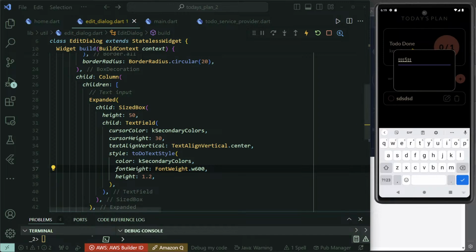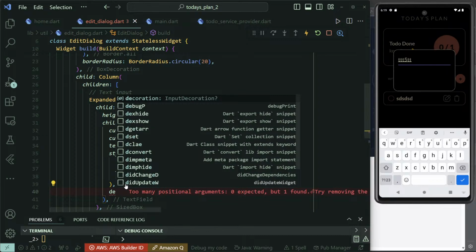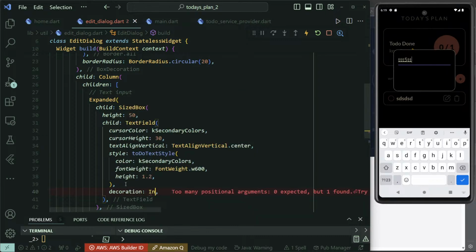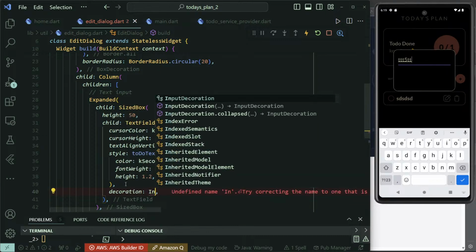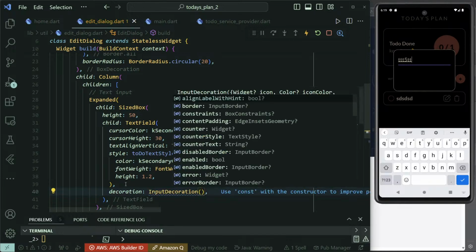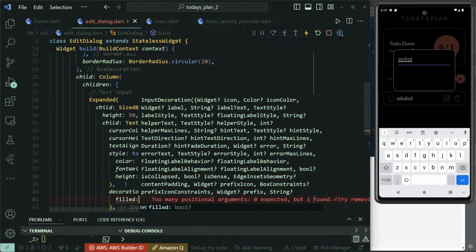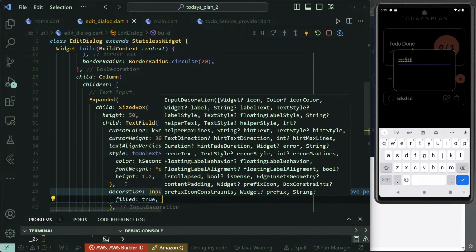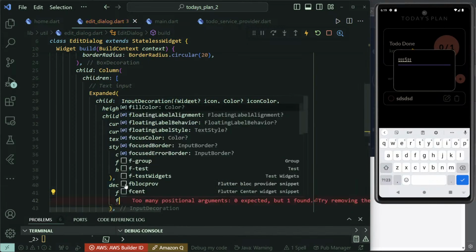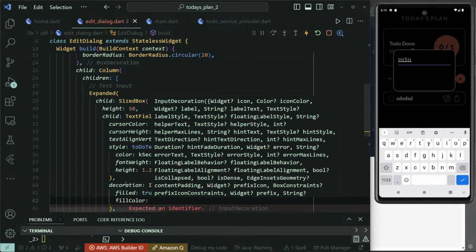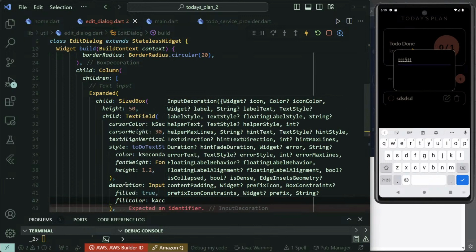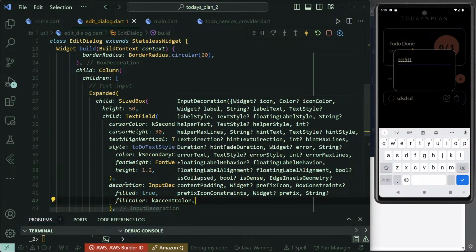Alright, so let's continue. So let's go to decoration. Input decoration. So filled here should be true. Fill color will be the accent color.